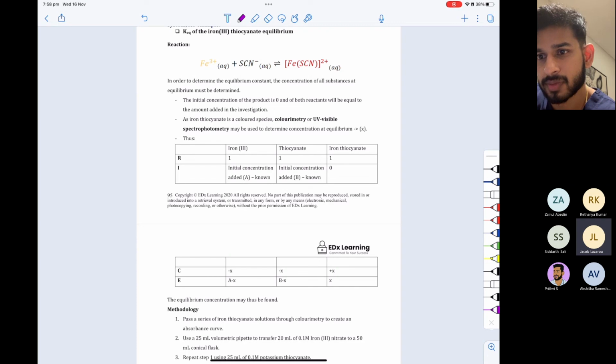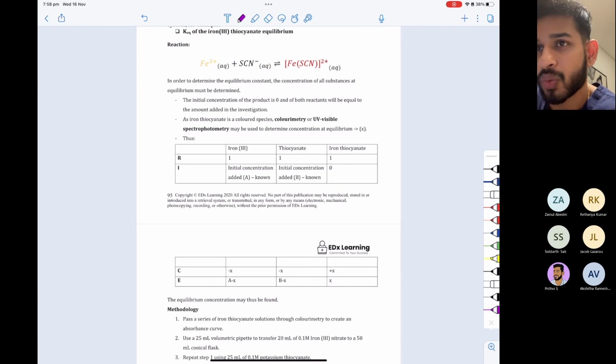Okay, so we're basically just getting the iron nitrate, and we're using the pipette to transfer it into a flask, and then we're getting the potassium thiocyanate, and we're doing the same thing. So we're going to transfer that into the same flask, I'm guessing, and then from there we can then use the color to find the concentration. Yeah. Good. The only way I would structure this to help you all out is rice table wise, right?